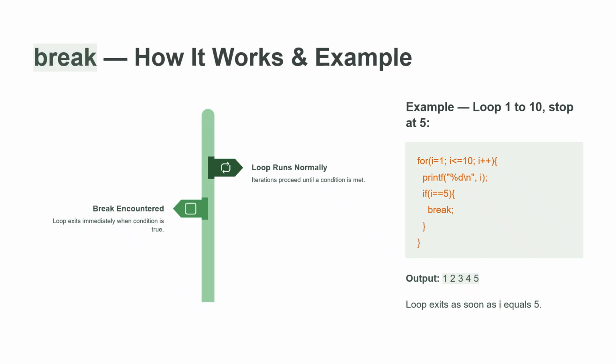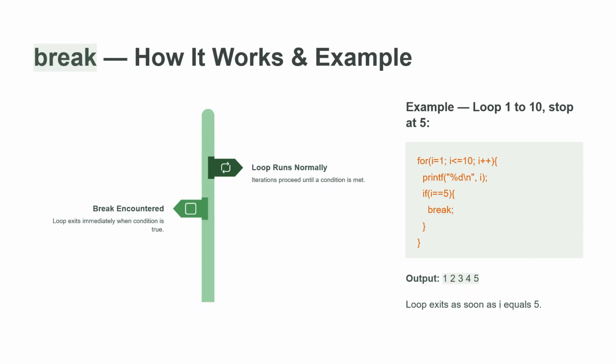So here you can see an example of break. Here we took a loop from 1 to 10 and we have to stop at the position 5. In my for loop, I have considered i equal to 1 and i less than or equal to 10, as I have already taken values 1 to 10, and i plus plus, that is the increment. In the body of the loop, the statement is printf percent d. But the condition is that I have to stop it at 5. So break should be at 5. After 5, I need to stop.